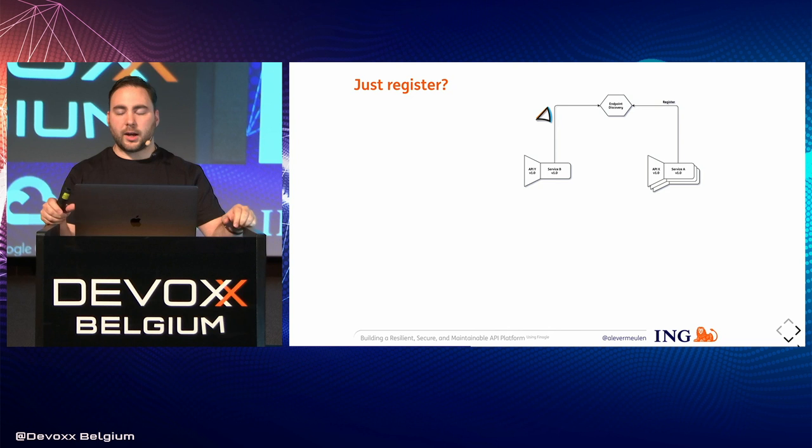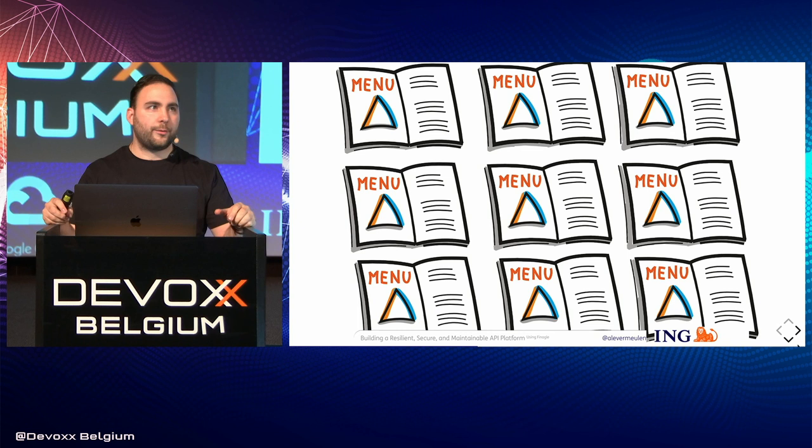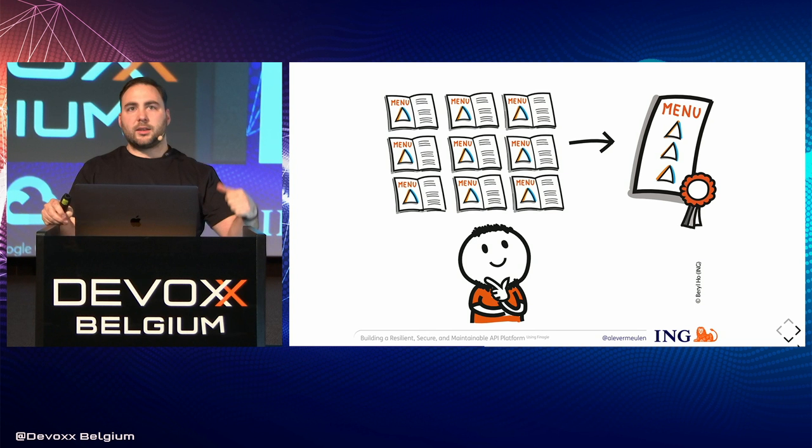So instead, what we do is we have this very big registry, which is actually the developer portal, which contains all the specifications that we have or are running within ING. And as an owner of these endpoints, you can select, okay, now I want to host these specific endpoints in this specific service, and then you will get back from the registry, or from the developer portal, the proof that you're allowed, or that the presenter of this thing we call the manifest is allowed to host these endpoints if it is actually that service.